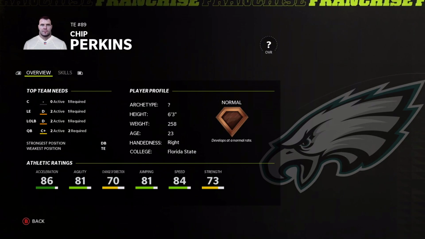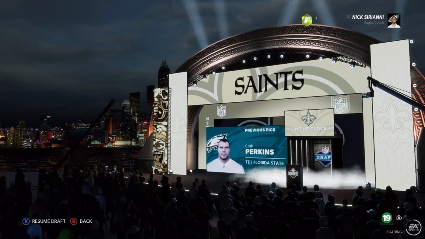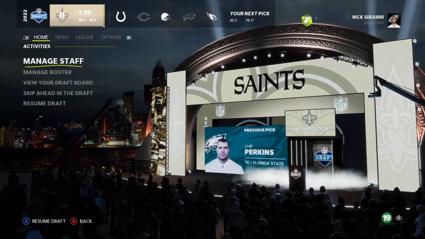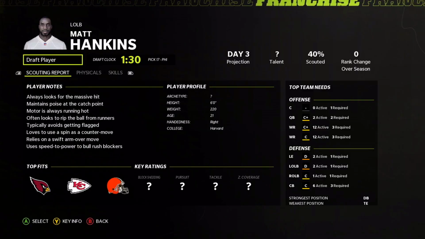84 speed. Okay, we got the lower end there. That's not good, but whatever. He's a backup. He'll play behind Dallas Goedert or whoever the Eagles have at tight end. I'm not 100% sure. So sometimes I like to draft interesting players. Players who I don't necessarily think are going to have a dev trait or are really good, but I just think they're interesting the way they look.